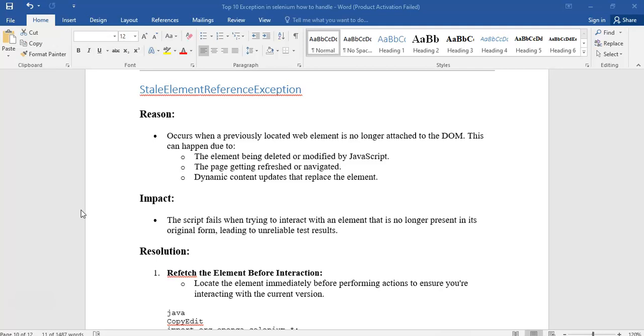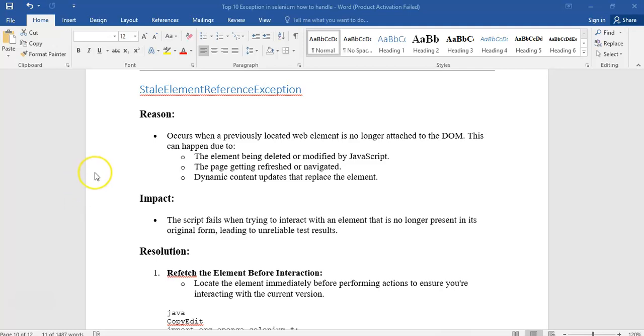Dynamic content updates can also replace the element. A stale element will occur due to page refresh, dynamic updates, or Ajax calls.